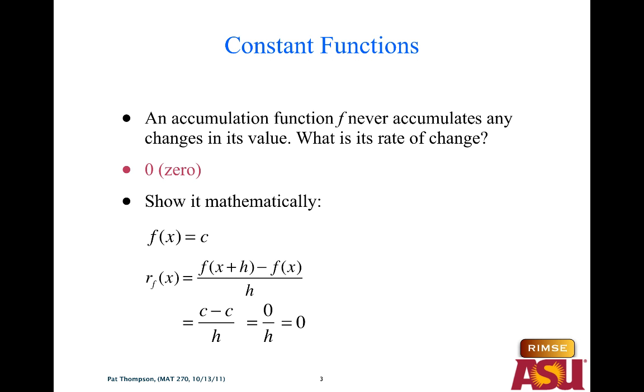Doesn't matter how big of an h you pick. For this particular one, doesn't matter how big the h you pick is. You still get 0, okay? So there's no approximate versus exact. It's always exact. If you have a constant function, rate of change is 0. Rule number 1. So we just learned one rule.